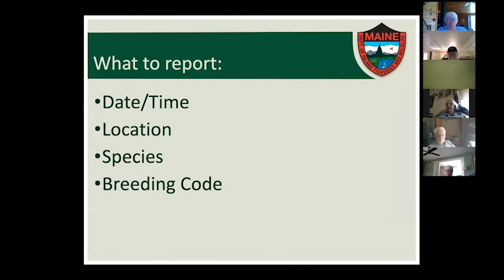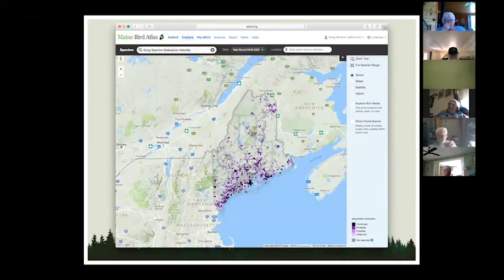So as I was trying to say, this is the basics that most people, even if you don't consider yourself a birder, tend to collect: where you were, when, and what species you saw. And really the only thing that we need added for this project is this idea of a breeding code. What level of breeding evidence did you observe?